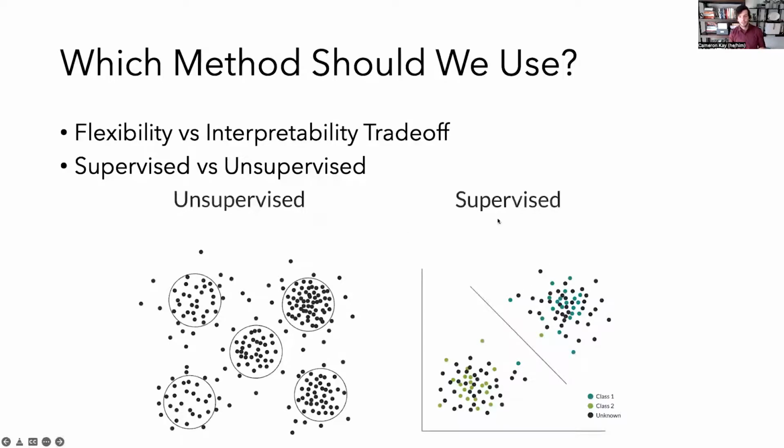So here's 2 examples. Over on this side, right, we are running what looks like a support vector machine to me, where we have these two different colors, right, for class 1 and class 2. And we are able to say, okay, everything on this side should be categorized as class 1. And we can actually see, okay, well, these values are actually class 1. So it looks like we're making accurate predictions. On the other side, we say, okay, everything to the left-hand side of this line are class 2. And we can see that they are actually class 2. And so that would be a supervised method because we have the true answers in our data set.